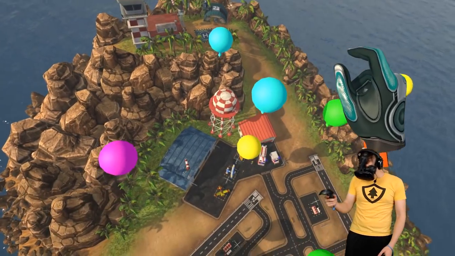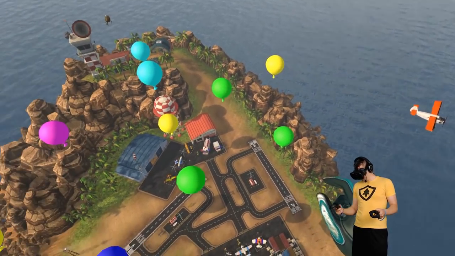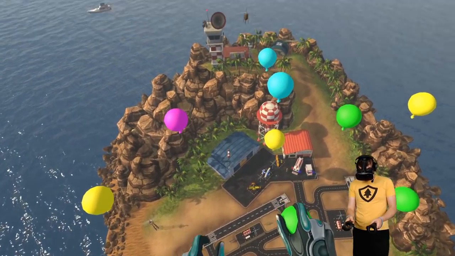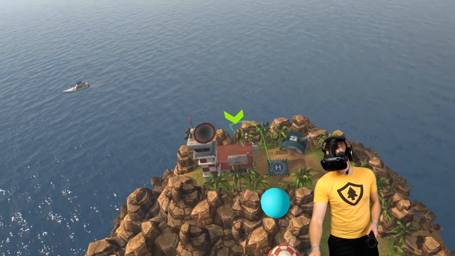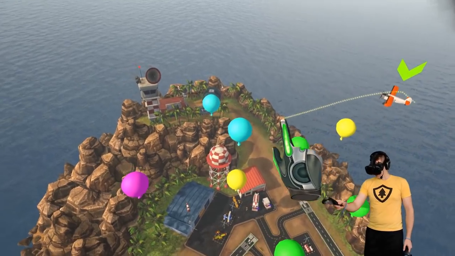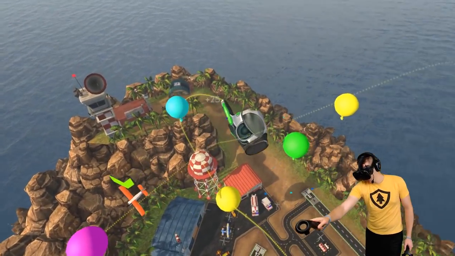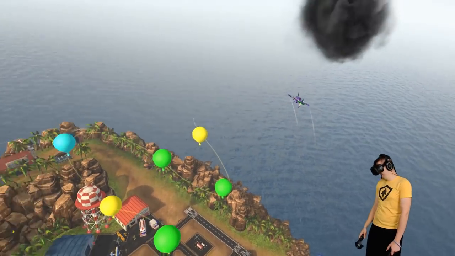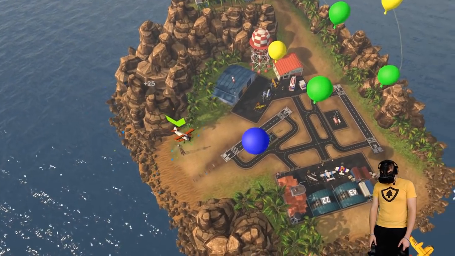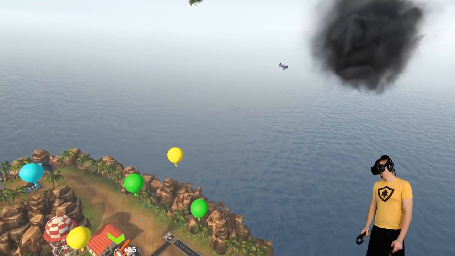Get out of here. What are these balls? They're balloons. All right. I'm assuming we're just supposed to avoid them? Pop balloons. Oh, by flying through them. Nice. Okay. Pop. Pop. Pop. I've run out of marshmallows and weenies to roast. So I guess I'll land this burning chunk if you can give me a runway. Nice. Hopefully he can hit all of them.